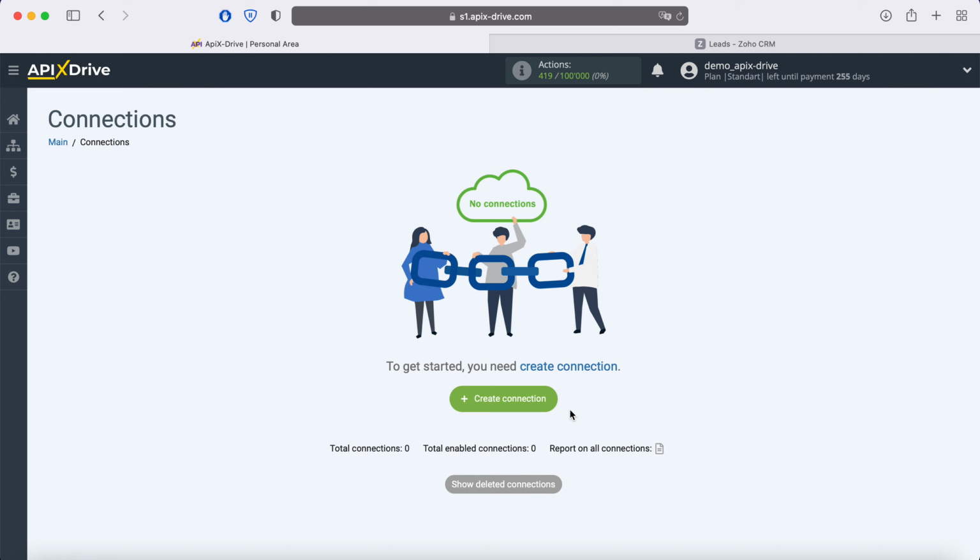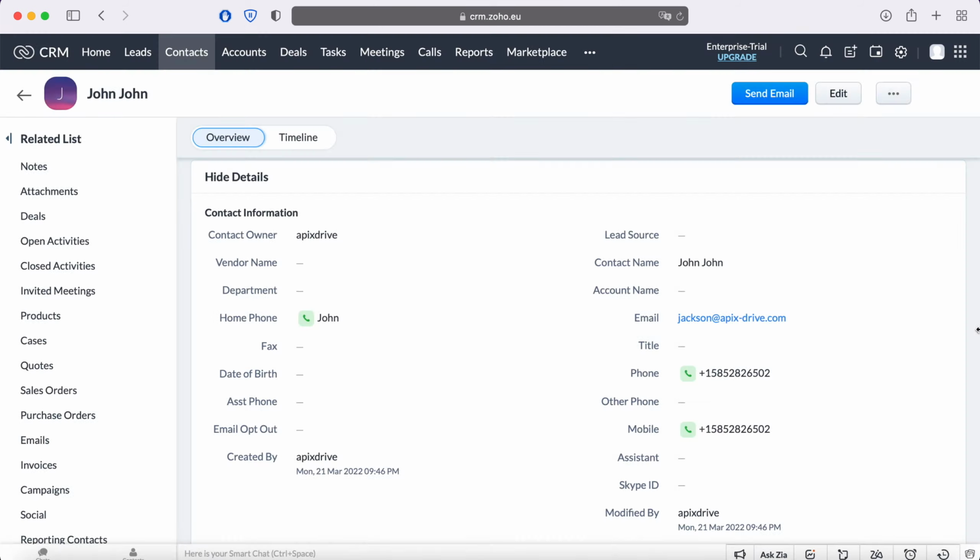Today, I will tell you how to set up the upload of new leads from your Facebook advertising account to the Zoho CRM system. This is necessary in order to automatically transfer new leads from Facebook to other systems. For example, in Zoho you can create new contacts, conveniently store, process and interact with them in every possible way in the future. Now let's move on to the setup.